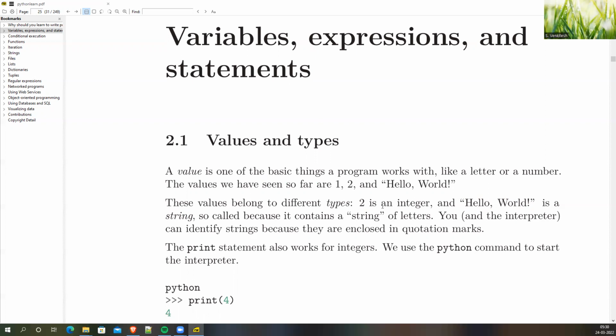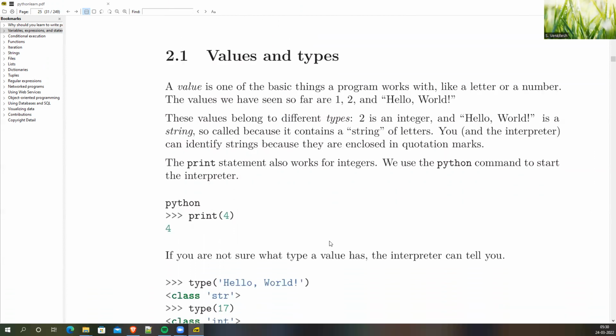So values belong to different types. All right, so this is value and the types for values. Now what about a command? Whatever we type in Python is called a Python command, and a Python command comprises statements as well as values of different types.